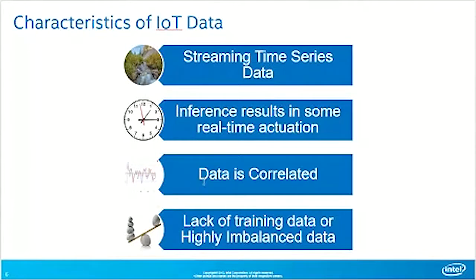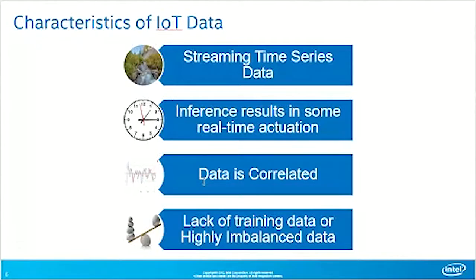The next one is that the data is highly correlated. What this means is that the data that is generated at time n-1 is related to the data that is generated at time n. Again, going back to the example before, if you're generating X amount of kilowatt hours at time n-1, then typically you expect that you're generating X minus or X plus some value of kilowatt hours of electricity in the next time interval. So the data is highly correlated.